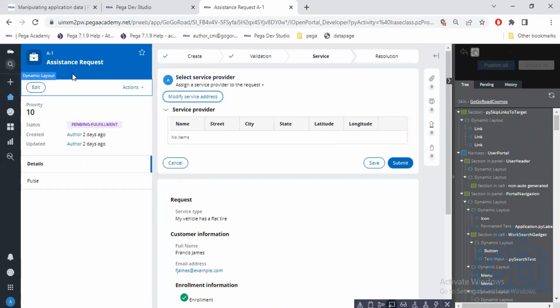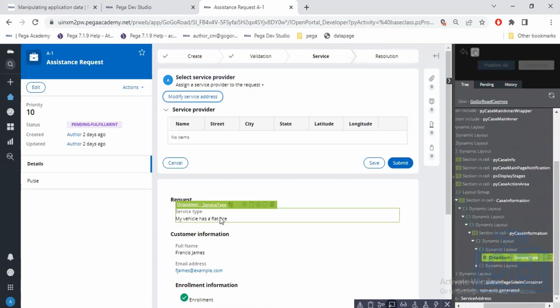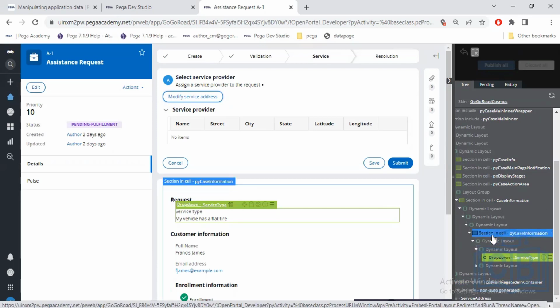See, I can point it so many times. If I click it here, on the right side it will update. You see here in the right side, it will update. See, if I click here, it says that this is a drop down value of property service type. You can see it here in green color. It is present in a section. This is a section name, PY case information, or else what? See, now you are actually getting the name of a section, right? You can search this section in the background.